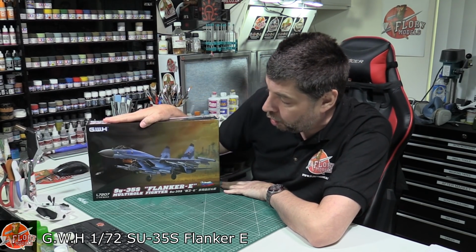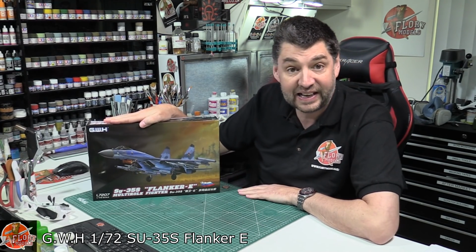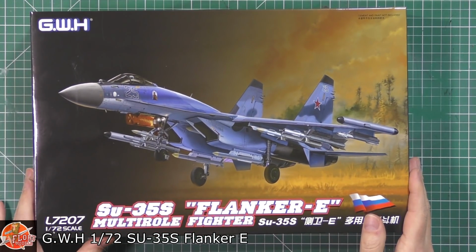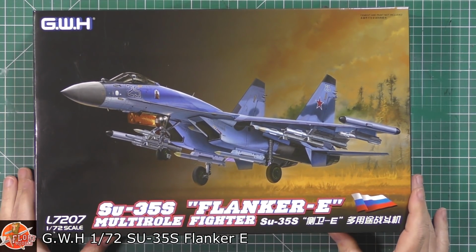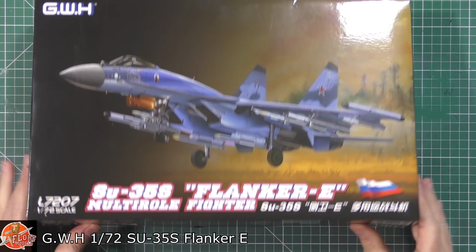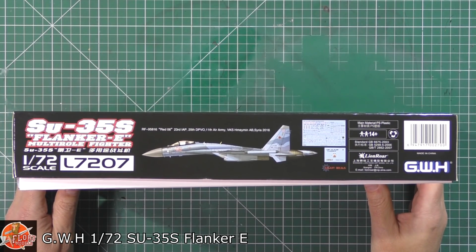Today we've got Great Wall Hobbies, brand new, 1/72, the SU-35S Flanker E. As we can see, beautiful box art on the front. Really nice. I think this is the first time we've actually seen an SU-35 in 1/72 scale, and knowing what Great Wall Hobbies is like, we should be in for a little bit of a treat.